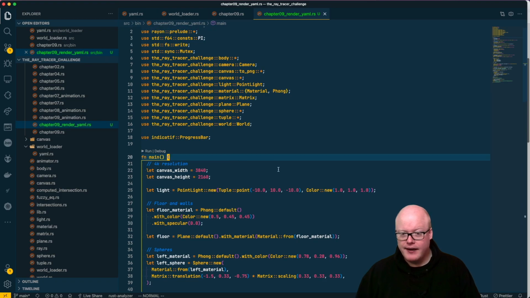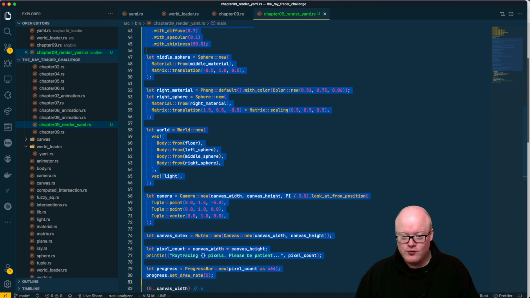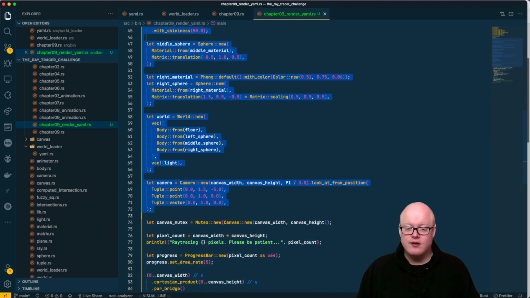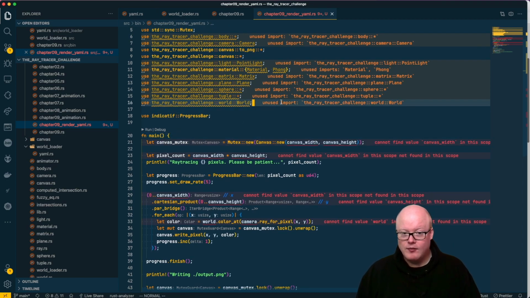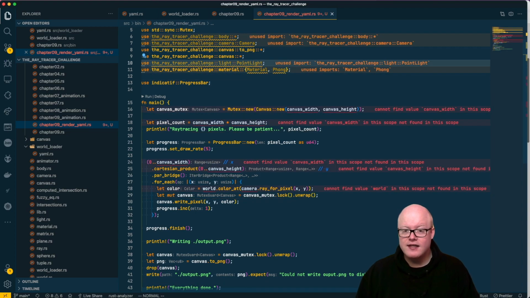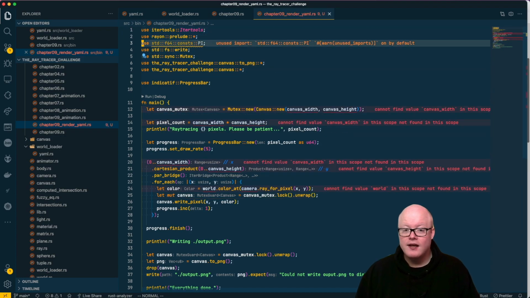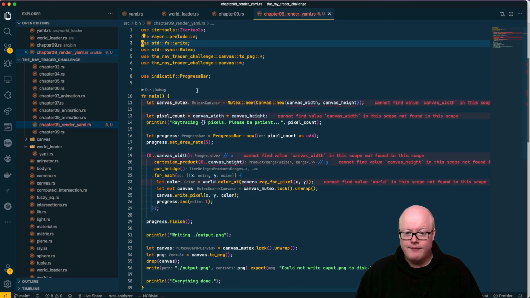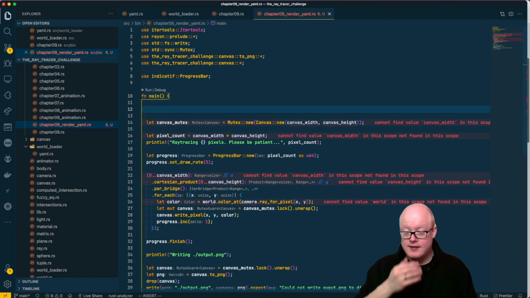Let's start here by removing all the current world definition, which we won't need anymore, because now that information will be extracted from our YAML. Of course, we now have a lot of unused imports here. So let's see, I don't think we need a lot of stuff there anymore, which is actually a good sign, I guess. Yes. Okay, so now we maybe need to refactor this a little, but we will see.